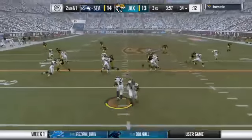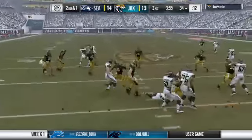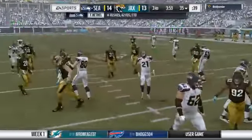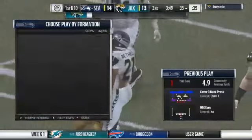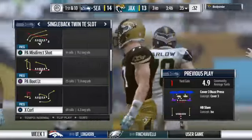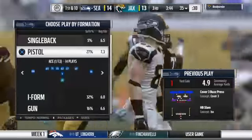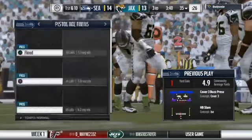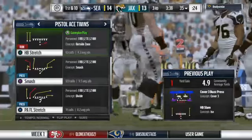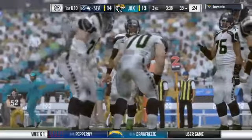Excellent blocking, but the guy carrying the ball, he was the finisher. A really nice run. And they'll go ground game here with a tailback. And he's able to take this one up to the 35-yard line. Only a gain of a yard, but that's all they needed, as that's going to move the chains. 2nd and 1 is often an invitation to take the big shot downfield. I bet the offensive lineman said, are you kidding? We just get on our backs and let's go get the first down. They love being physical.